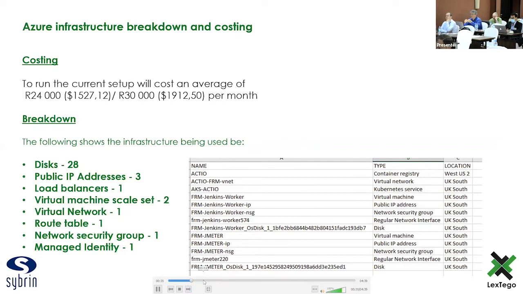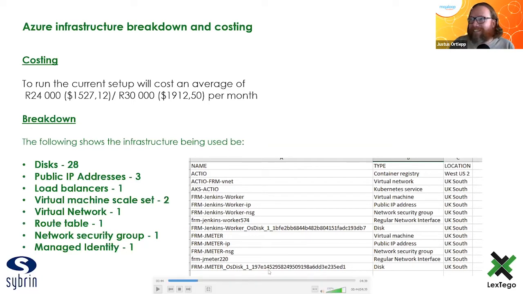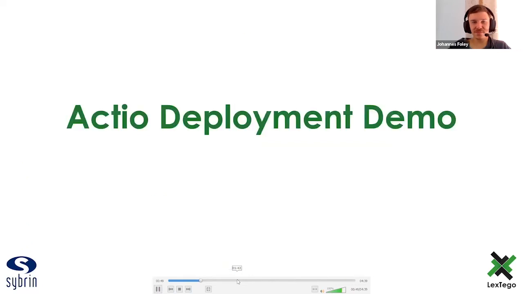On the right-hand side on the Excel sheet, we've got our Kubernetes service, which is hosted in the UK — that's for our Actio platform. We've also got the Actio container registry, which is hosted in the west of the US. Next, I'll be running you through the Actio deployment demo. This demo will consist of running through the documentation and a few things to check when running through Jenkins and observing on OpenFaaS and on the cluster.